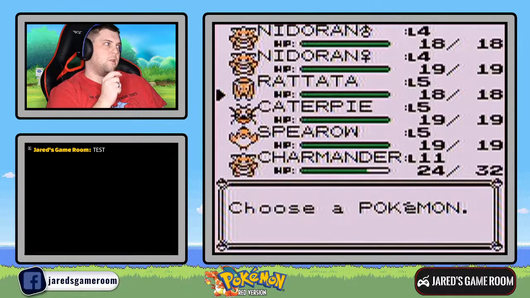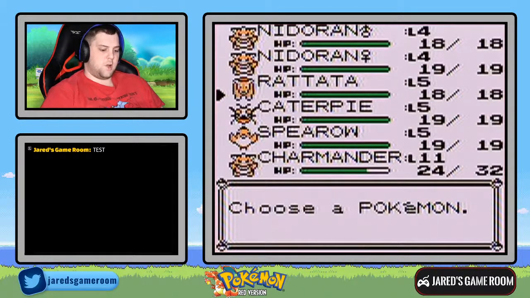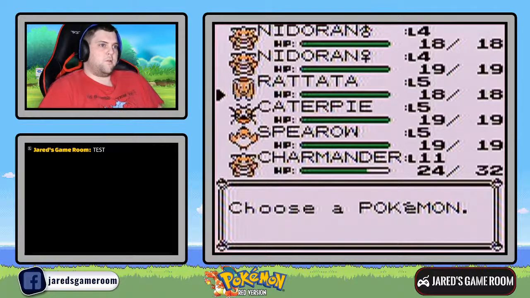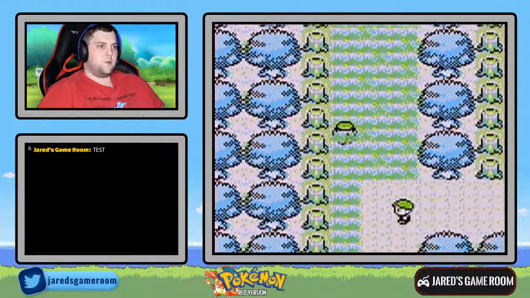You have to have Cut. So you have to do all the Vermilion stuff, right? Let's look at the guide here. So this says... Rock Tunnel comes before Celadon. So we want to keep Rattata and get rid of... So I think we want to get rid of Nidoran right now and go get Weedle. Let's do that.